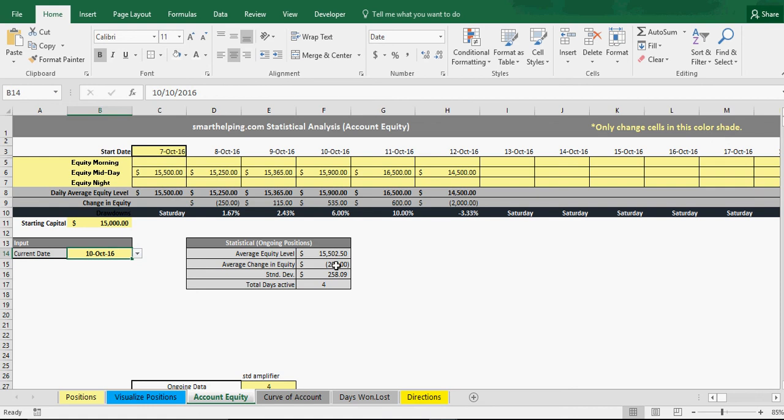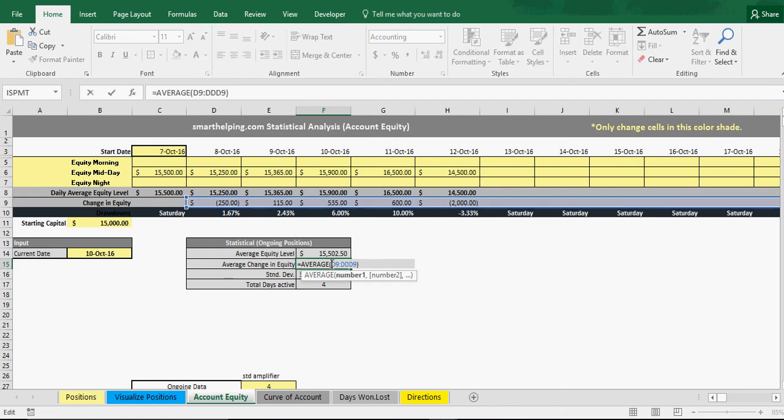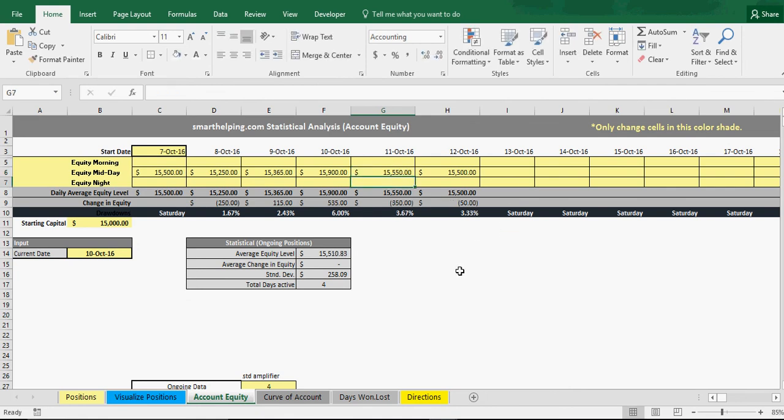Let me see. This actually does not take into account the date. So this is taking the whole entire change in equity in row 9. So let's say this is back up so we can illustrate this better. Let's say we're at 15,500 and 15,550. There we go.